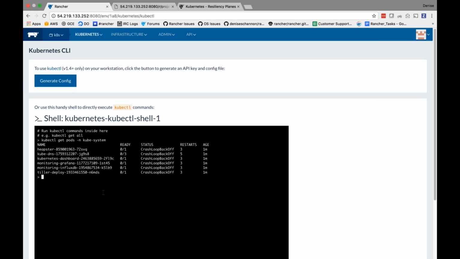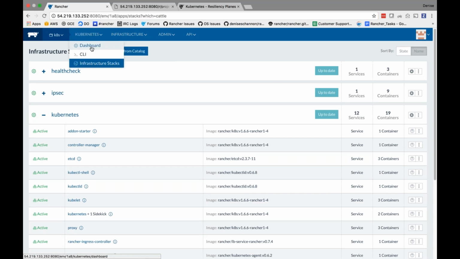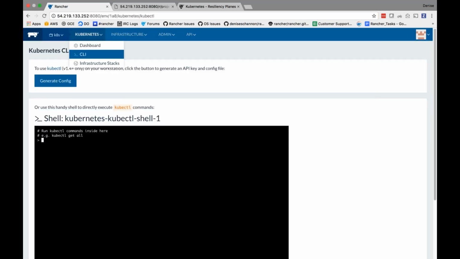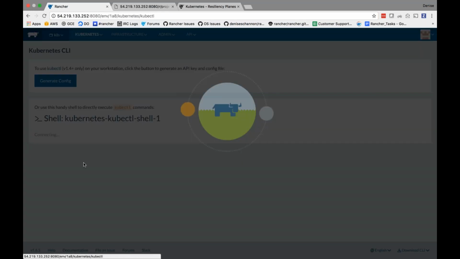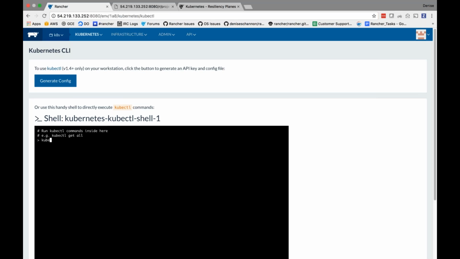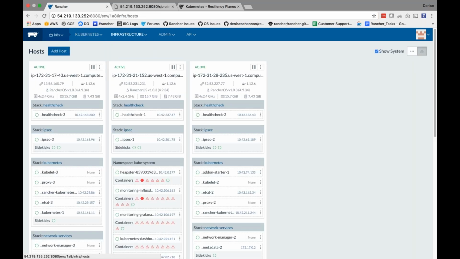Okay, you can see that they are up and trying to get started. So all of the pods are currently in kube-system. Not looking very happy on the back end.